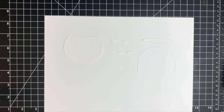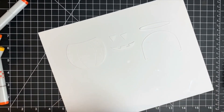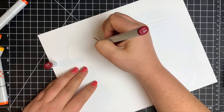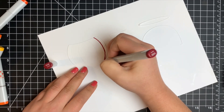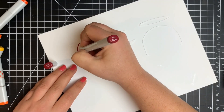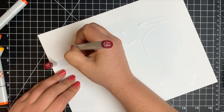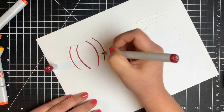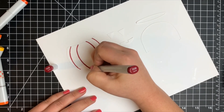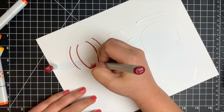You can definitely do some ink blending to add color, but I'm going to be using Copic markers today. Starting off with the bucket itself, there are some stitch lines — I'm going to use those to place my shadows. Wherever you see one of those lines within a section of the pumpkin, it would normally cast a shadow on the little section next to it. I'm also going to add some flick lines coming from the top and bottom of the pumpkin.